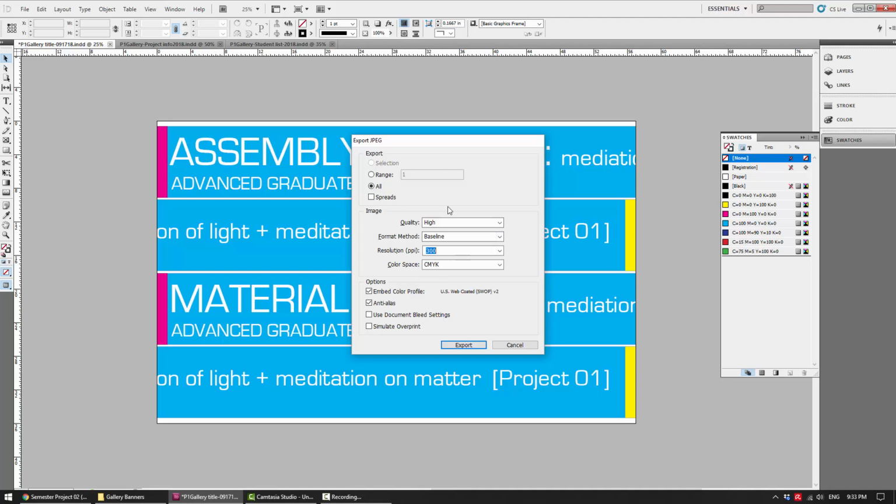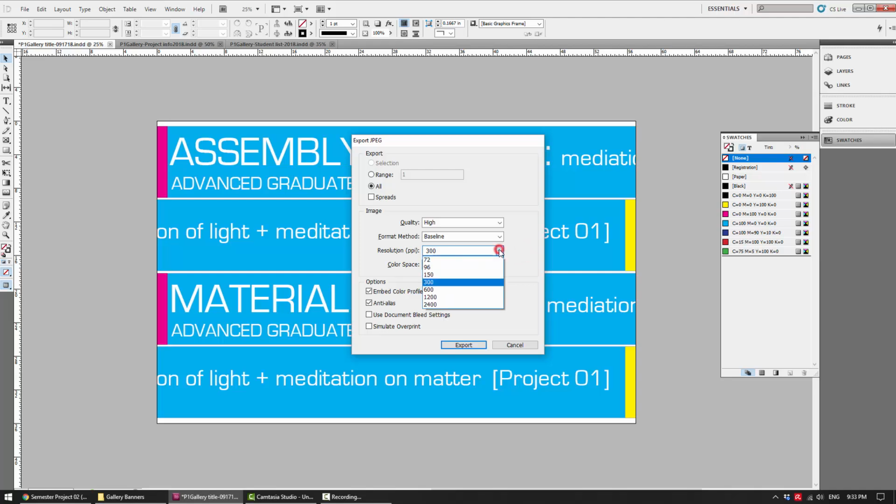You'll see that you get some options here with the image export. I usually leave this quality at high if you have photos and stuff, basically. You don't have to change this too much. But the real thing is to change these two. This should be RGB by default, because they're assuming that exporting as a JPEG, you're going to show it on the screen. So usually you will have to change this to CMYK, because you're going to expect to plot this. If you have a version that you're going to save for portfolio or whatever, then I would leave this as RGB.